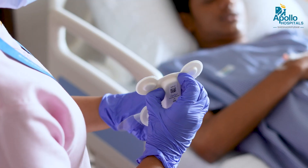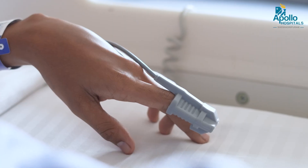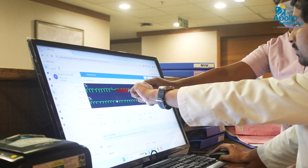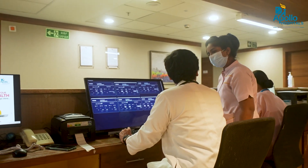And we got enhanced connected care. Today, enhanced health care has helped us to reduce the footsteps of nurses into the patient rooms. This is not only limited to hospital beds which are connected — it will go beyond, and we're looking at expanding it to the home care that we provide to patients post-discharge.